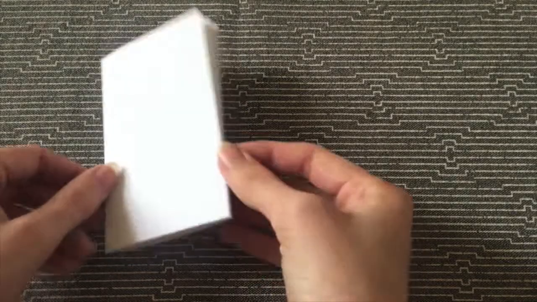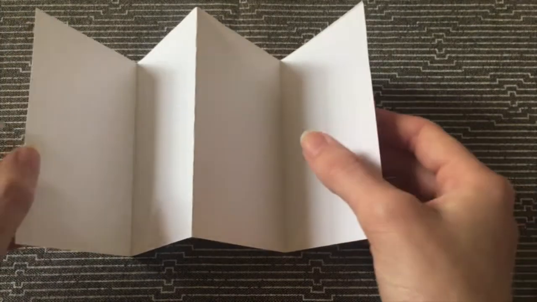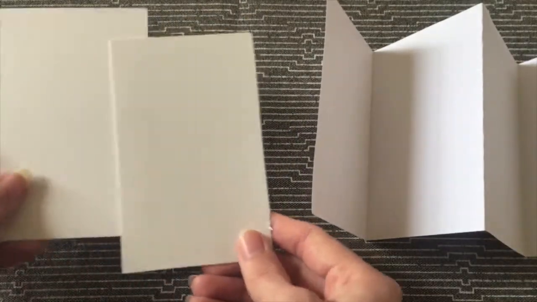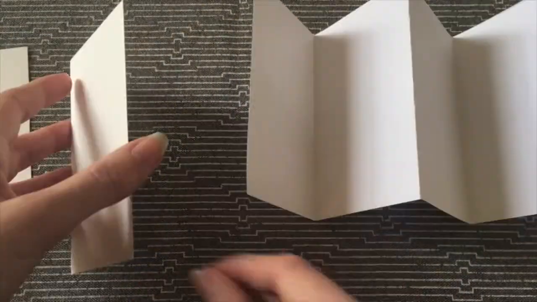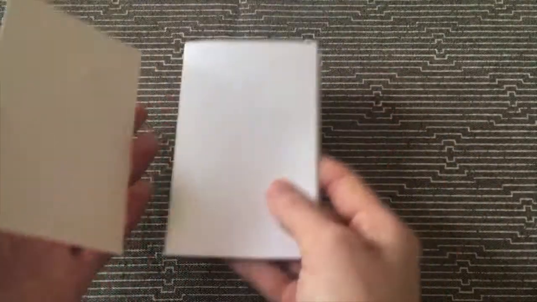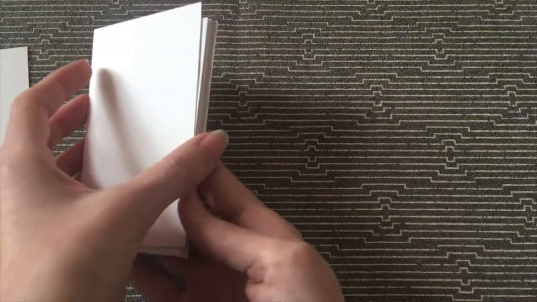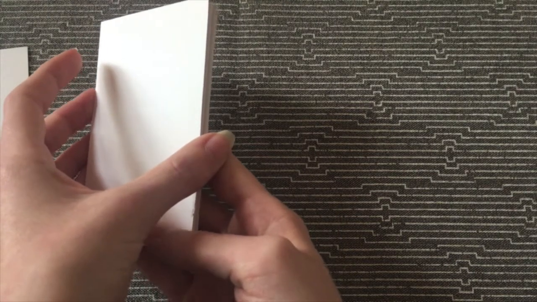Okay, so now that we have the pages for our art journal, we are going to attach our front and back covers. So here's my thicker paper, and do you see the difference? This one's thicker. It doesn't bend as easily. So we're going to use either our tape or our glue to stick on the front and back cover. Just like that, okay?